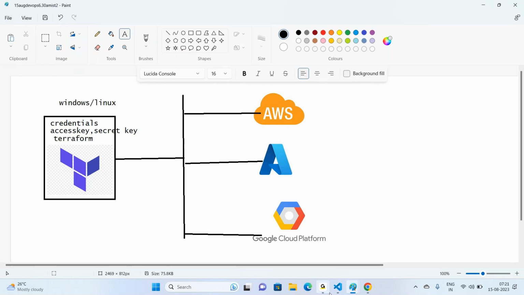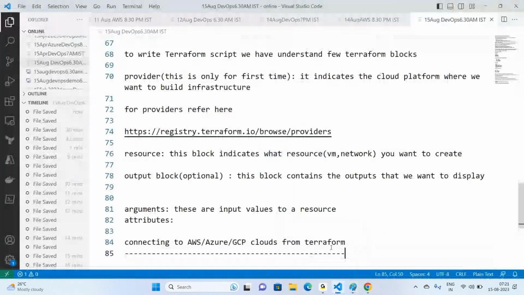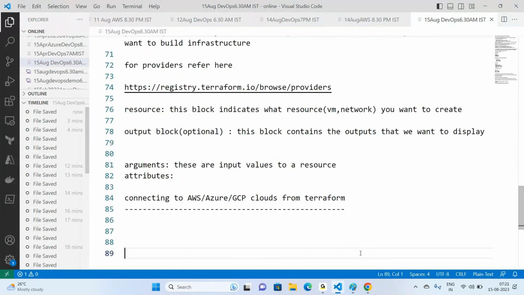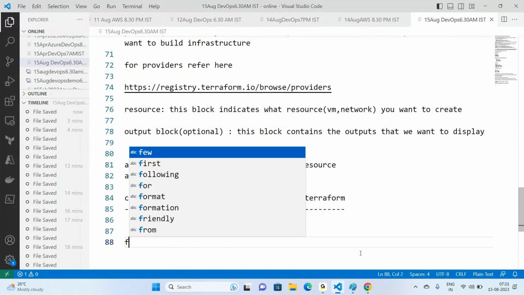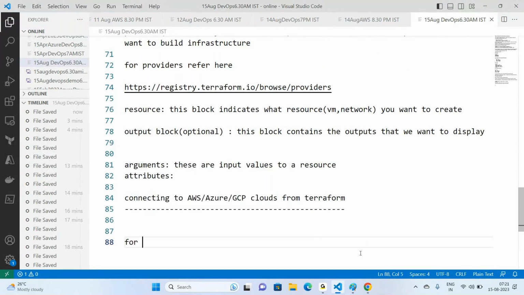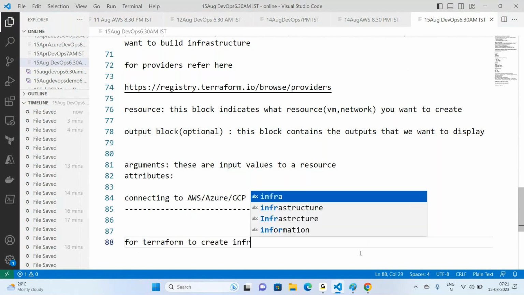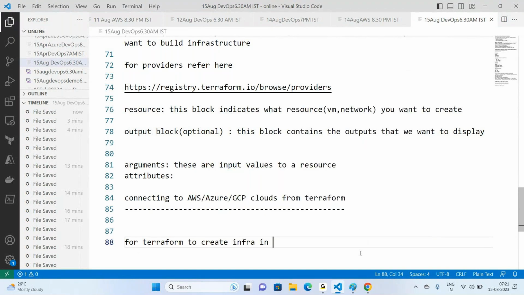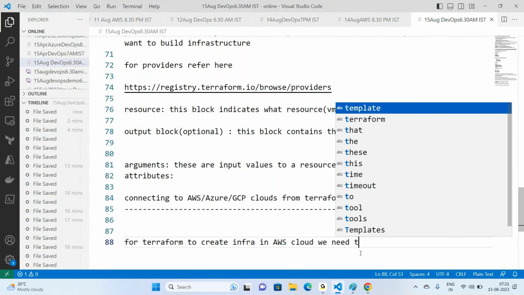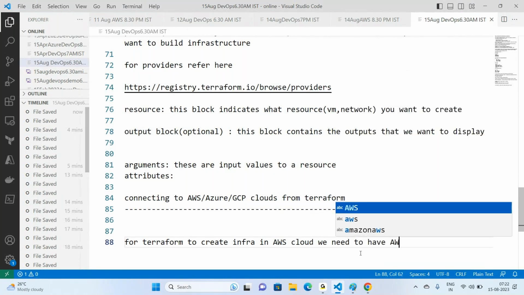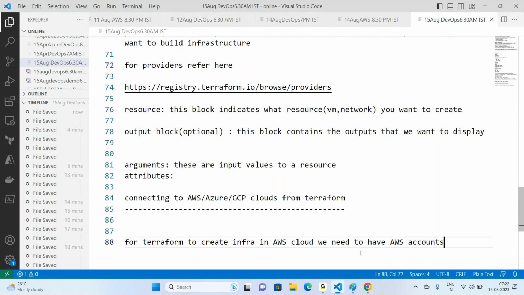Now, before that, let us install Terraform. For Terraform to create infra in AWS cloud, we need to have AWS account credentials.